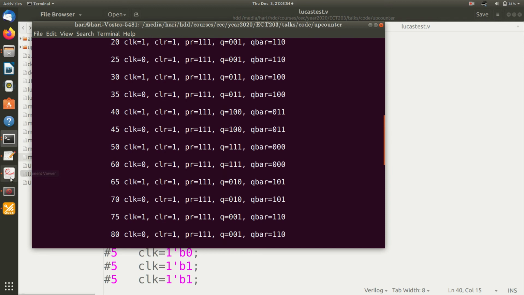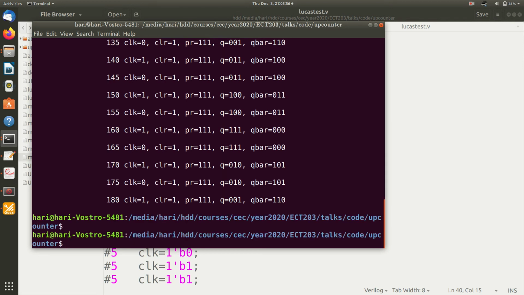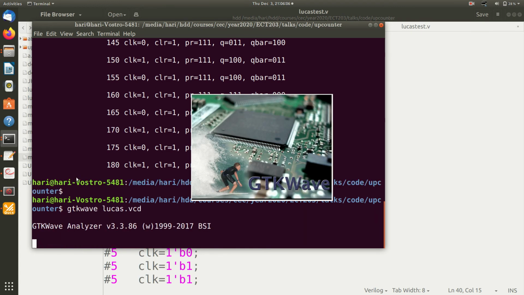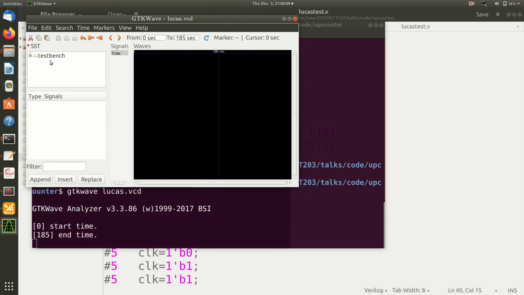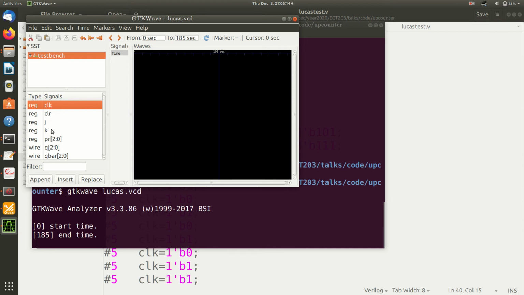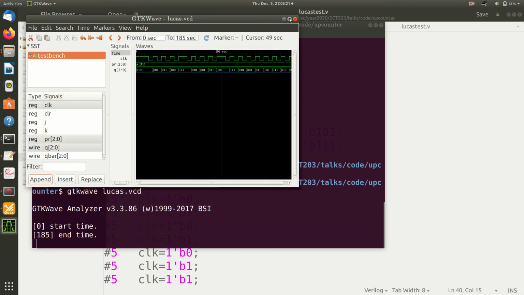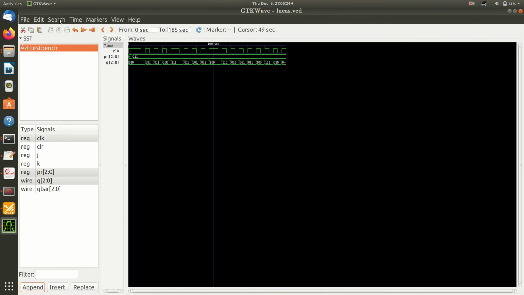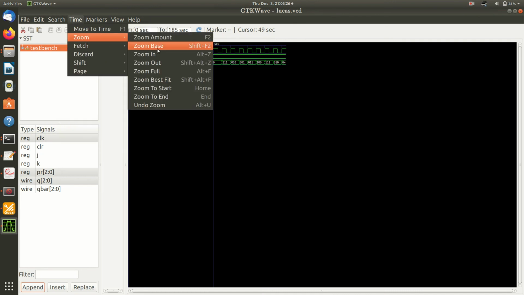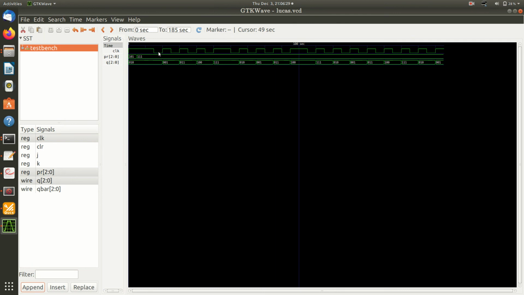So with that, let me go back and observe those waveforms in GTKWave. Now in this test bench, I have these signals. Now you can see these counts.